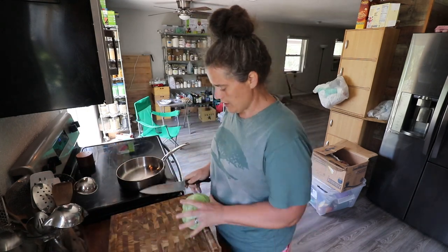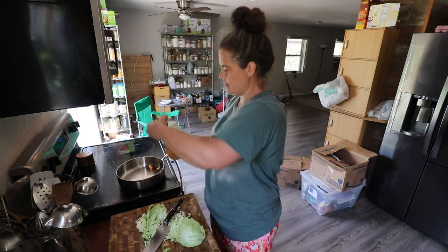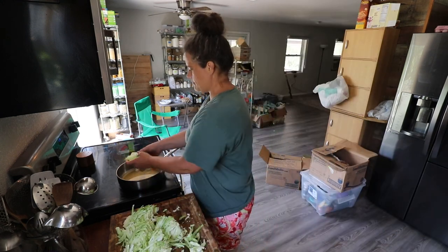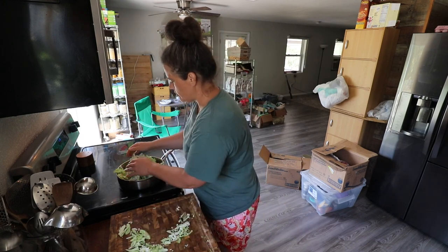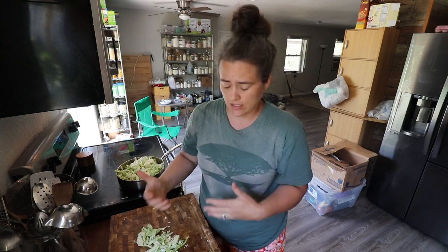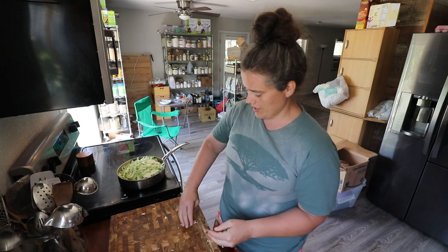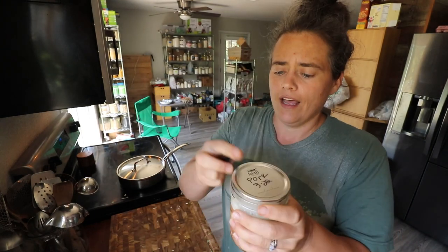We're going to cut this up into little shreds, almost like you're making coleslaw. I've got my own canned chicken broth — put it in there, I like it a little salty. It's starting to steam, so we're going to go ahead and add our cabbage in and kind of let it wilt. You just want to cook it down a bit — you don't want to make it super soft. You can do what you wish. That's the whole idea of cooking from home. You make it how you want it. And once you get the hang of it, you don't even want to go out to dinner because you can cook better than any restaurant. Now is the time to pop the top on our Four Jars canning lids — let's do this.